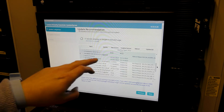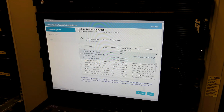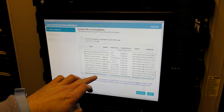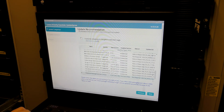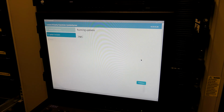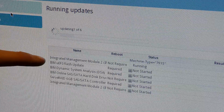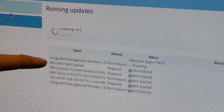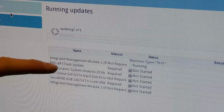We have the RAID controller, very old. Let's see if it sees more stuff. Yeah, we have the integrated management critical thing. I don't know why that is there twice. So yeah, we will let that update. It needs it. So this is the stuff that is going to be updating. First, it's going to be updating the integrated management module 2. That's the IMM. And then it's going to firmware update the flash.